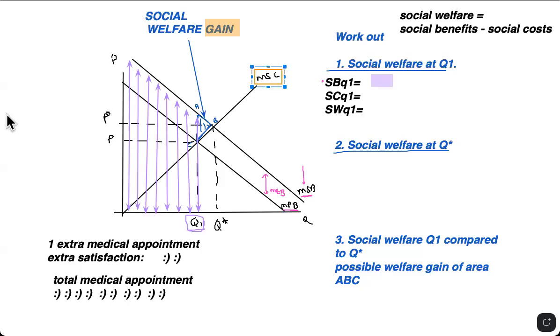Okay, so the cost to provide these medical services for Q1 was just this, the marginal, but we have not only consumed just the final Q1 unit, we have also consumed all of these prior units as well, going all the way from near zero all the way over to here. So this is the cost to society as a whole. And then that means that the social welfare is going to be the difference between them. So we are literally going to do the purple area minus the orange area. And then if we do this, we get the social welfare, which I might start adding letters now.